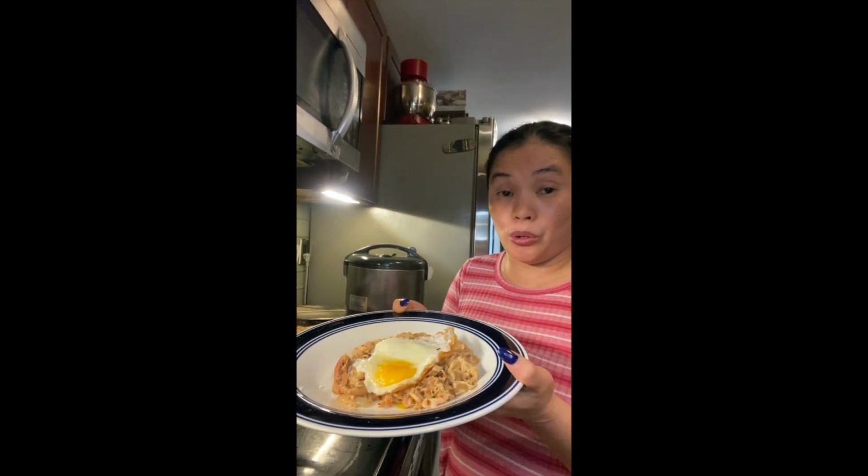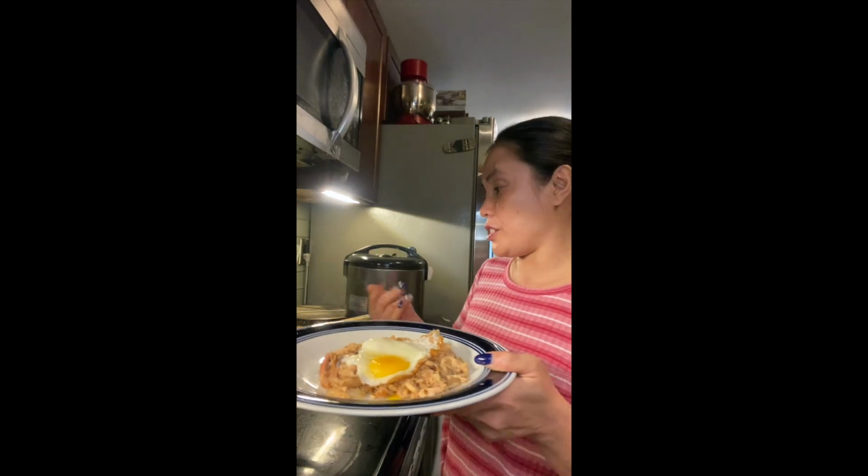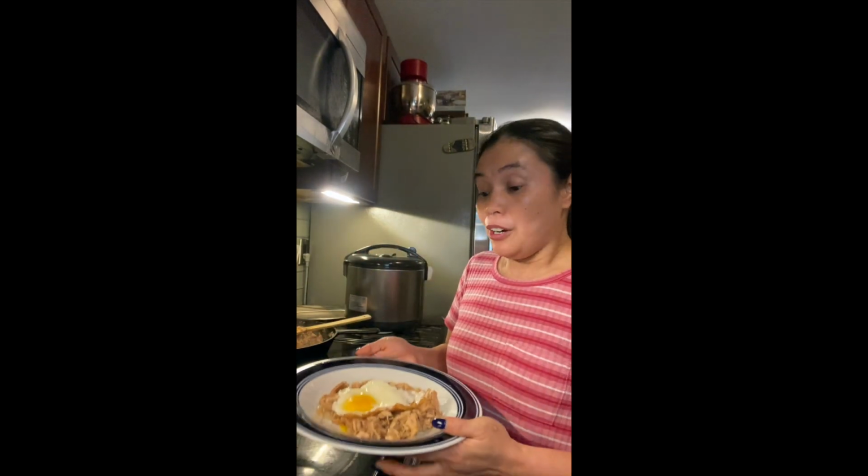Yung mga leftover na chicken nyo or lechong manok or rotisserie chicken. Mm, smells so good, guys. Ready na ako. So, hopefully, guys, it's so easy lang, especially as a mom, na kailangan natin to have a quick cook kung pagod tayo. Mostly ganun ako if I work like 11 hours or more, pagod na ako. Kung ano na lang meron sa ref ko na luto na, I re-cook in a different way na mas mabilis lang. Minsan pag may natira kami na rotisserie, sabi ko, sige, isisisig ko to. Kasi diba, quick lang, at saka parang still fresh pa rin, bagong luto pa rin, lutong bahay pa rin, diba?